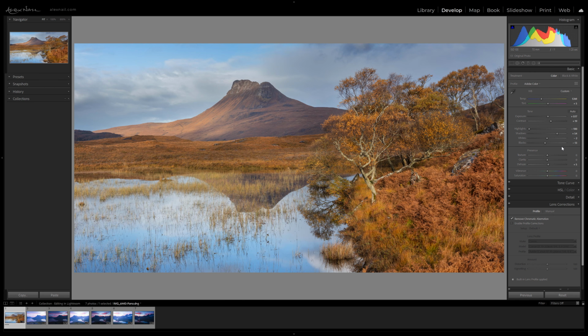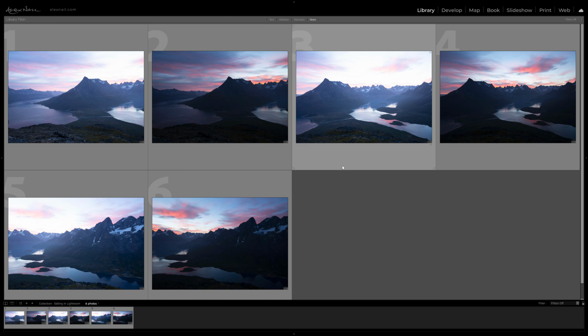And I'm now going to show you just how powerful these tools and these simple approaches are in editing quite a complex file. I've just pressed the G key to move us into the grid view in the library module here. So we've just quickly stepped out of the develop module so that I can show you these frames. And I've selected them firstly because somebody said in the comments that they'd pay for me to explain my panorama workflow to them, so I'm going to do that for free in the next 10 minutes here, and also because this is quite a challenging scene for a couple of reasons.